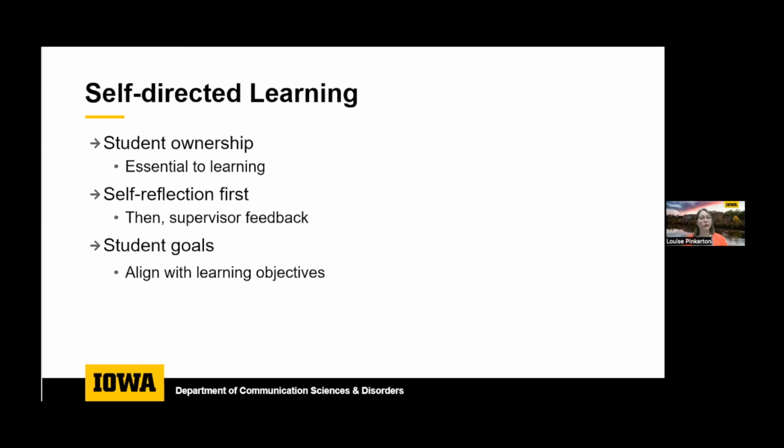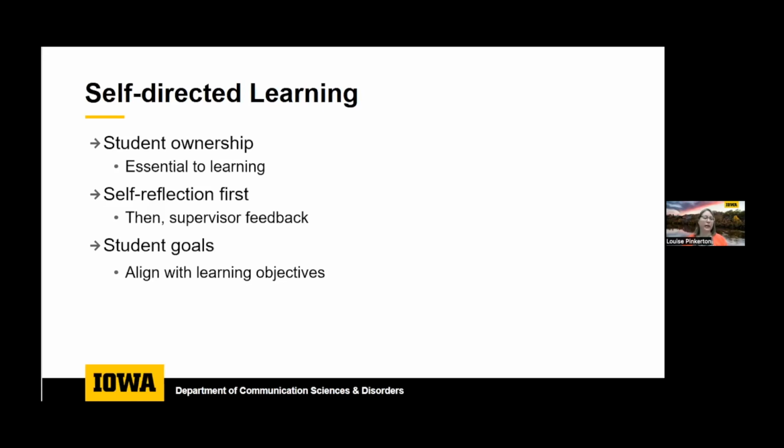So that ownership that we get by discussing goals and planning from the beginning is very important. And people aren't going to learn and hang on to things if they don't have a personal stake in it. So you want them to share what their goals are and also make sure they know what your goals are so they can take ownership of their progress and really be making those steps and taking charge of it.